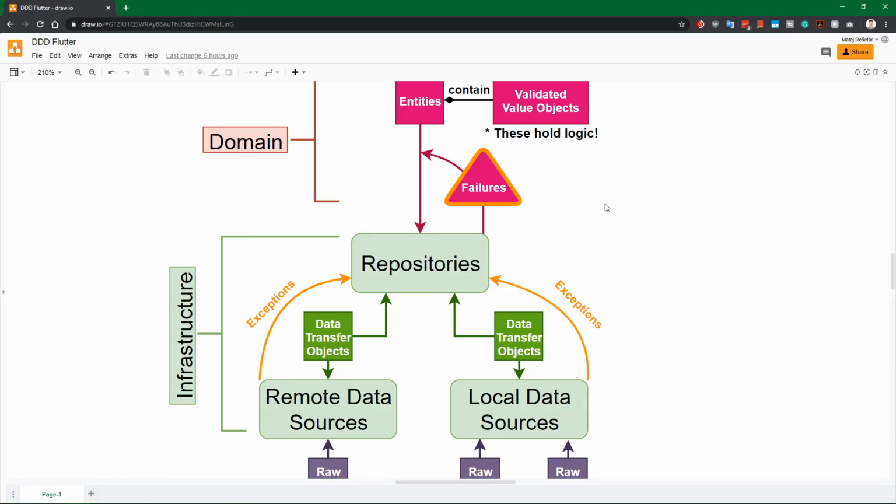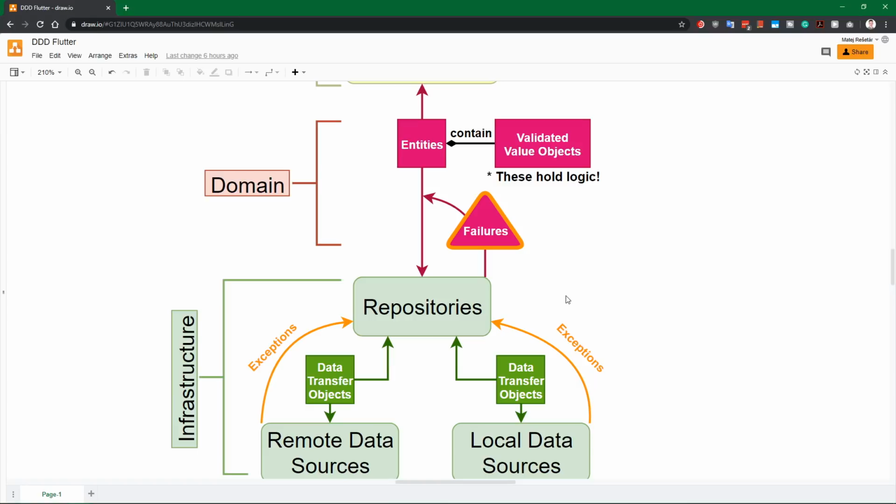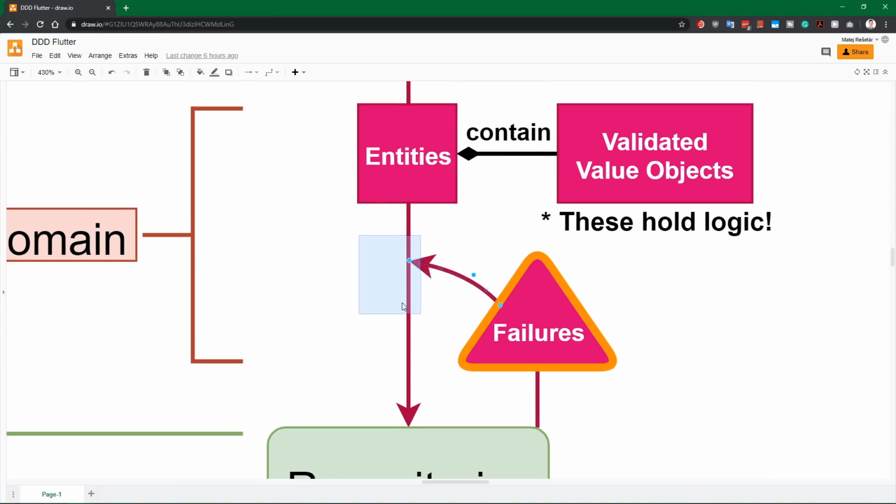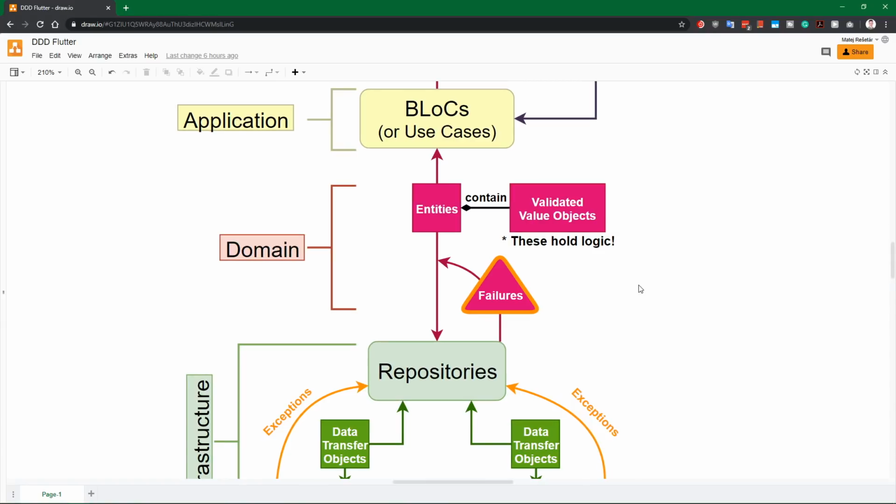What if we could change this horrible situation by not throwing exceptions in our app, but instead by using failures, which are going to be joined into the regular flow of data? So just like you return integers from a method, or you return entities from a method, in our case, and validated value objects from a method, you are going to return failures in the same way.